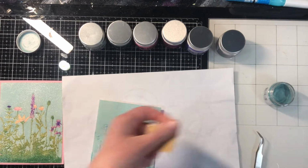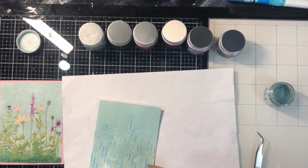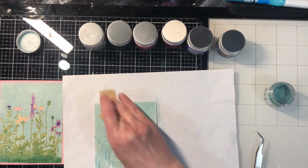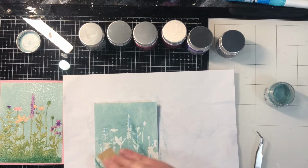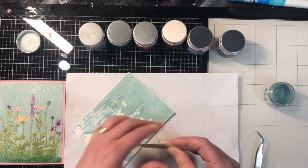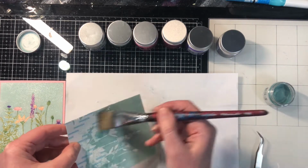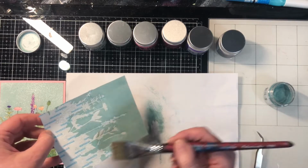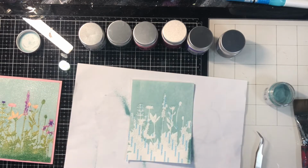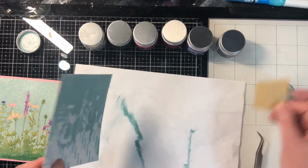And then I'm going to take a piece of my backing. Whenever I'm working with these tapes, I always keep my backing, because for this particular reason, we want to burnish our embossing powder right onto our tape. And what that does is it gives it really good contact with the tape. So then when I take a brush and brush the excess off, I'm not brushing it off of the tape. If you don't burnish it right onto the tape, when you go and brush it, you do start brushing bits of it off the tape. So it does make a difference.